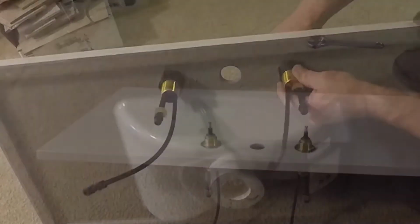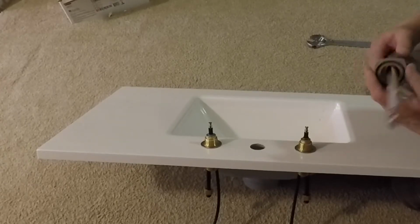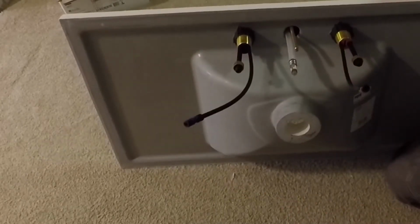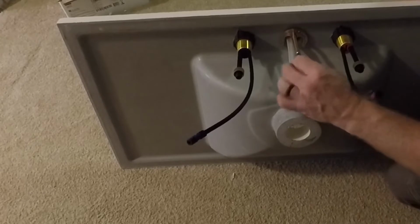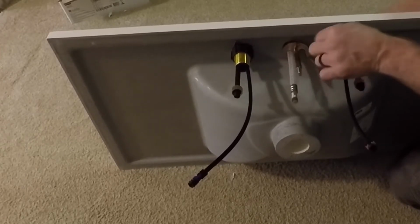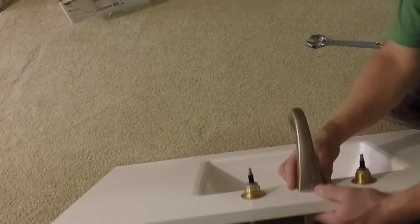I can start on the spout next, and I got to put the cover or plate underneath, get it oriented in the correct direction so that it matches the faucet. Slide that through the hole and put the C-shaped washer on, and then put the nut and tighten that down by hand. And once I get that fairly tight, I want to make sure that my spout is aimed right at the drain as close as I can.